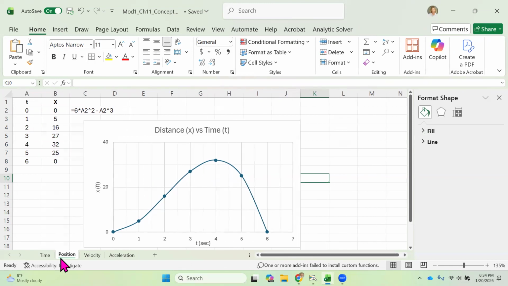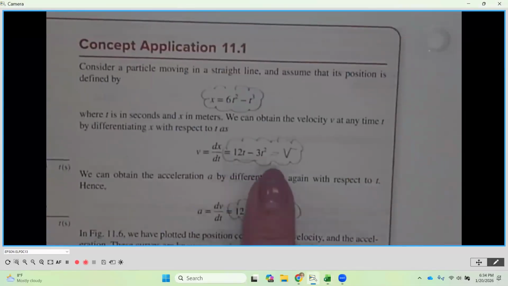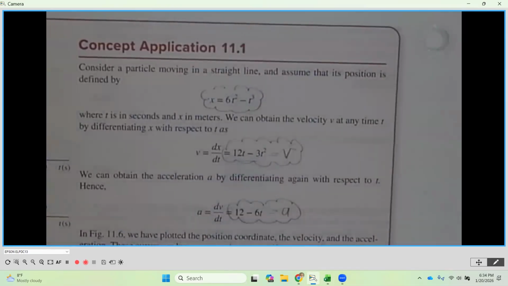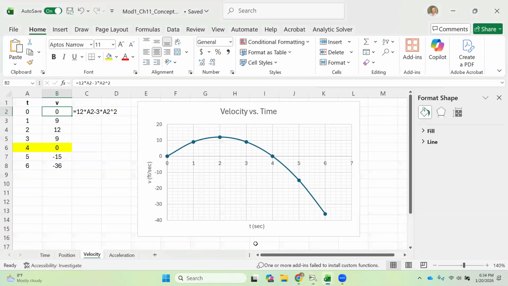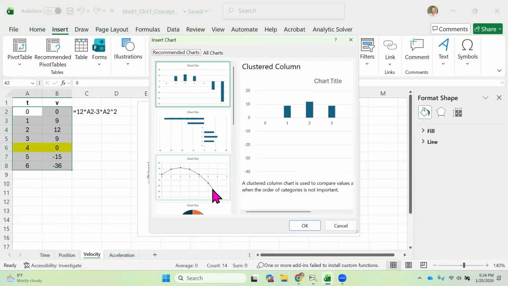All right. Then you're going to notice that there's a second tab for velocity. So if I go over there, same type of format. First column is going to be your time. Second column is going to be our velocity. We're going to program the velocity column items to represent the equation for the velocity. Okay. And then the time is going to be referenced in that first column.